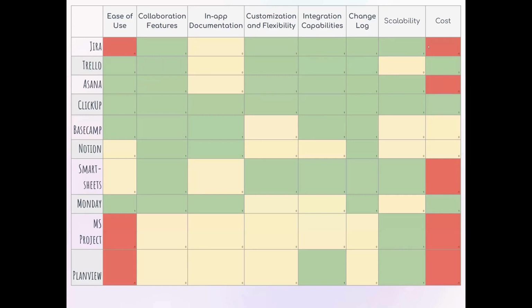I kind of want to read these two in a pair. I'll start with cost first and then come back to scalability, because for some of these, cost is why they're not as scalable as they could be. For cost, basically what I did was, a lot of these have multiple tiers for membership or for subscription levels. They generally all have a free for one user kind of account that you can set up. If that first tier of subscription was under $10, then this cost box would be marked green. If it was between $10 and $15, that would mark it yellow. And then if it was beyond that, it would be marked red.